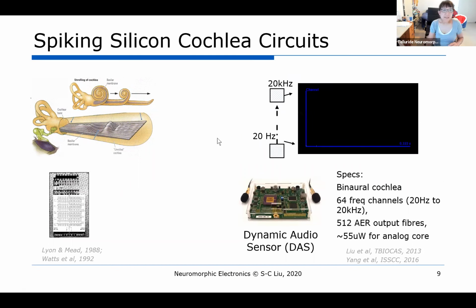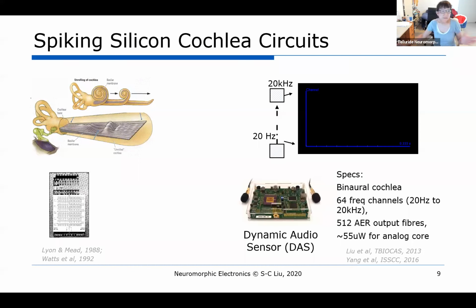What you get from this sensor is, if you look at the y-axis, the channels that are sensitive to different frequencies. Now, if I play someone speaking, for example, you see a stream of spikes come out. And whenever you have no sound, you don't see any spikes at all. So in some sense, it's capturing the sparsity of events in the world.